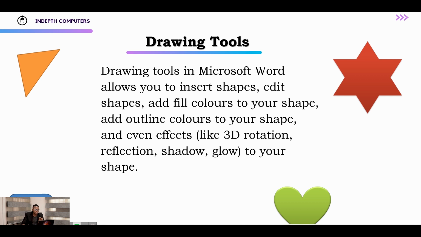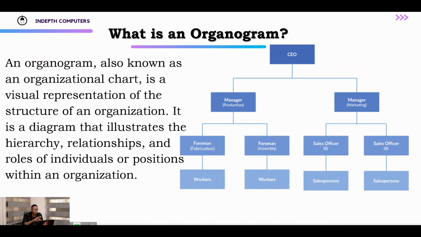So we are going to be using shapes to draw a quantitative exercise, just like the one we have in our various quantitative exercise textbook. We are going to be drawing something similar to that using Microsoft Word. Then we are also going to be creating an organogram. Before we go into practical, let's just look at what an organogram is.